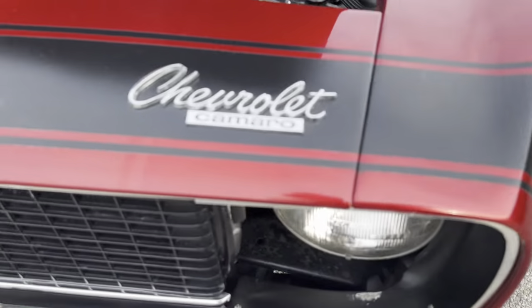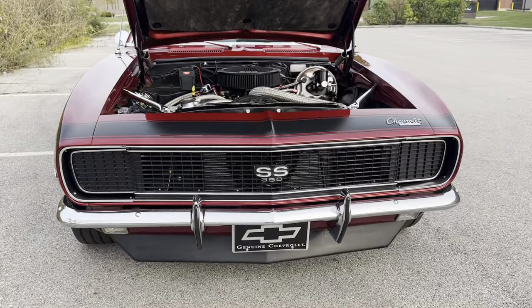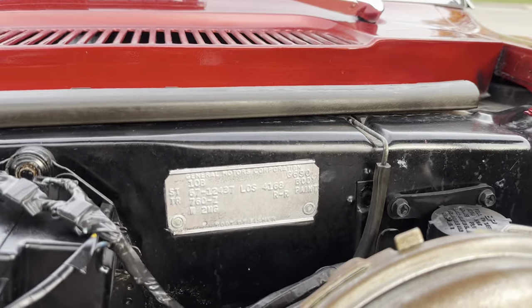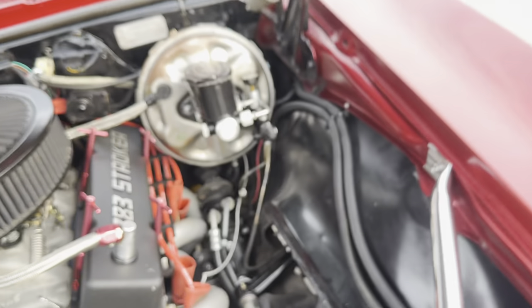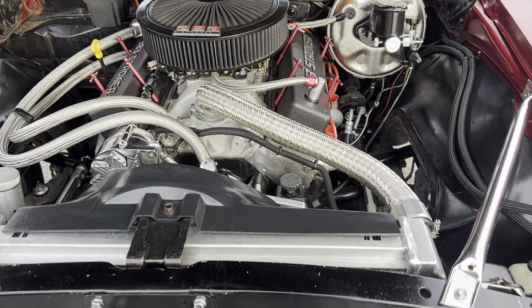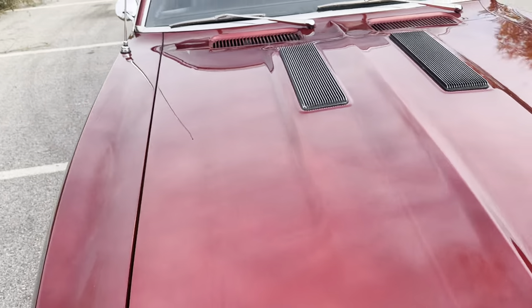I'm not sure what the story is on the headlights — I do want to say maybe they are manual, like you have to do them yourself. Other than that, let's close this hood. You've got a Wilwood master cylinder. There's your trim tag — I know you guys like to see those. Hooker headers — they look like they're an inch and three-quarter primary. Hood closes nicely and the body lines up great. Great SS hood.